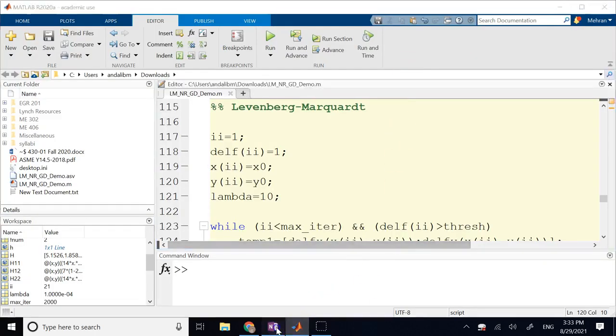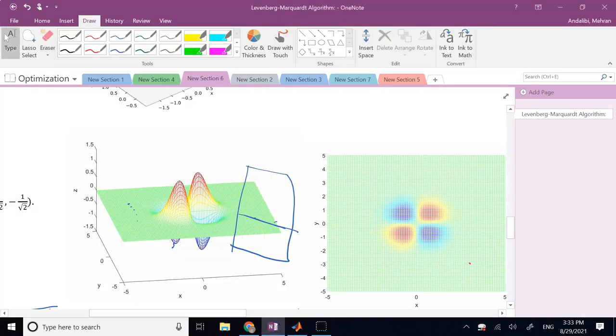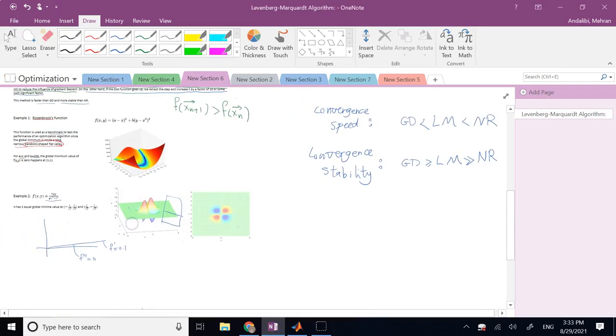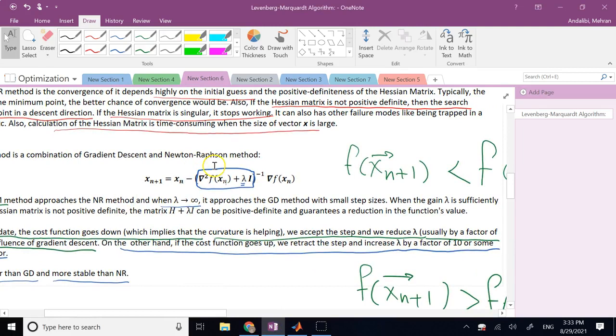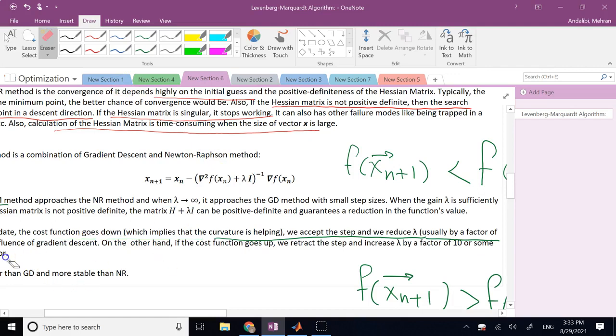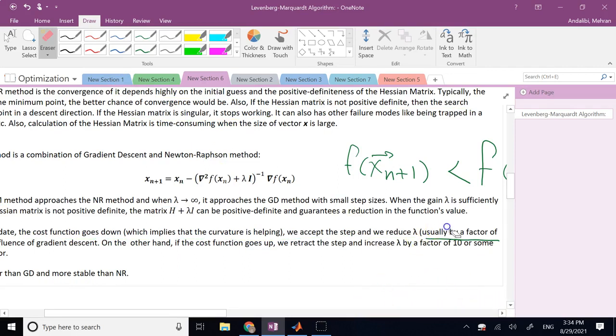So if I want to summarize why this method is such a great method, it is because it combines the speed of Newton-Raphson with the stability of gradient descent, and it also has an automatic logic for updating the gain lambda, right?